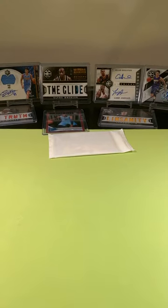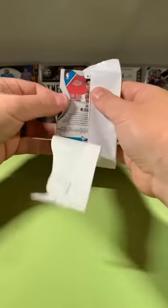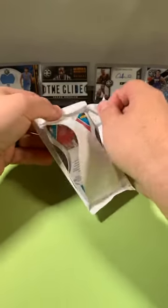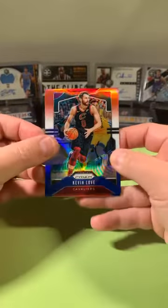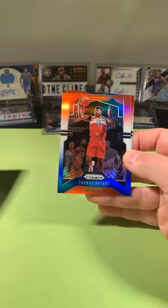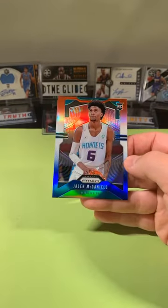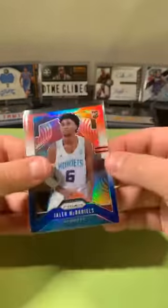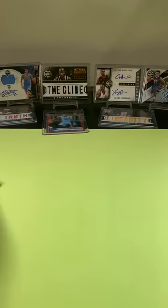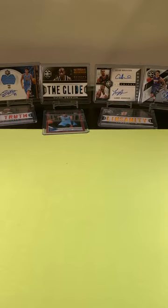Red, white, and blues here, then we'll get into our last pack of Prism. Good luck, everyone — I believe there's only three cards in here. Kevin Love, Thomas Bryant, and then a Jalen McDaniels for the Hornets. Hornets cleaning up here at the end. Red, white, and blue rookie — at least a couple bucks, we'll take it. It's always good to get something back.